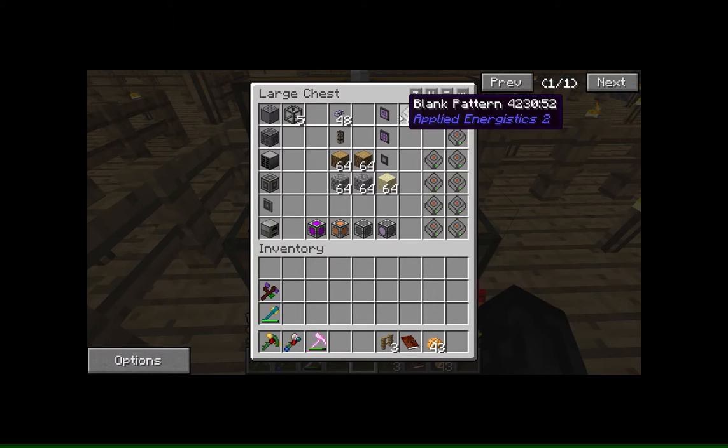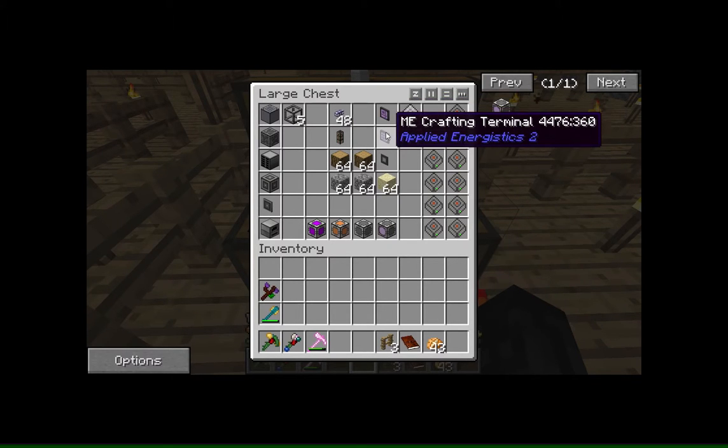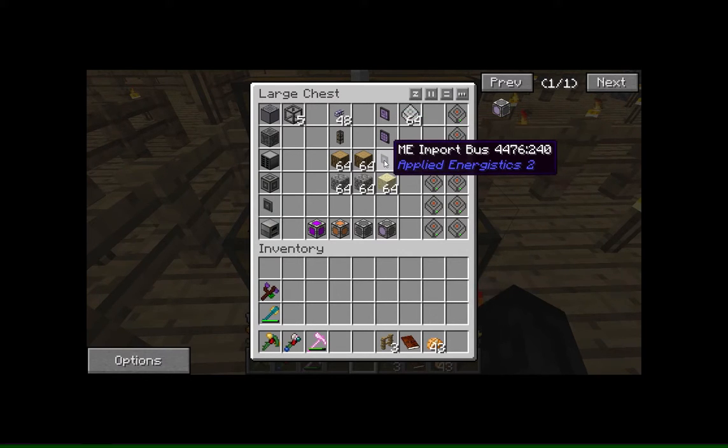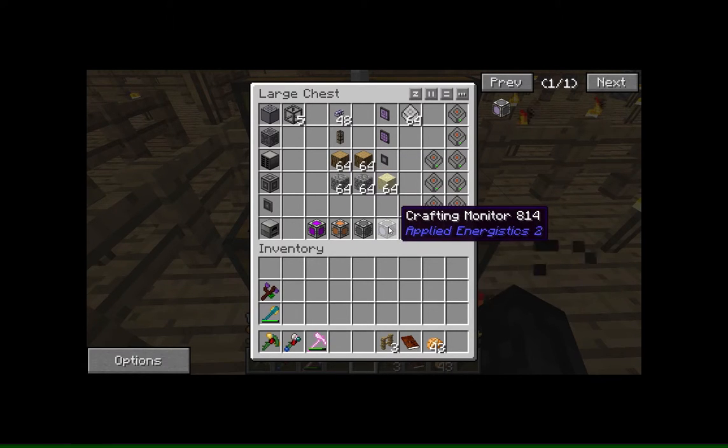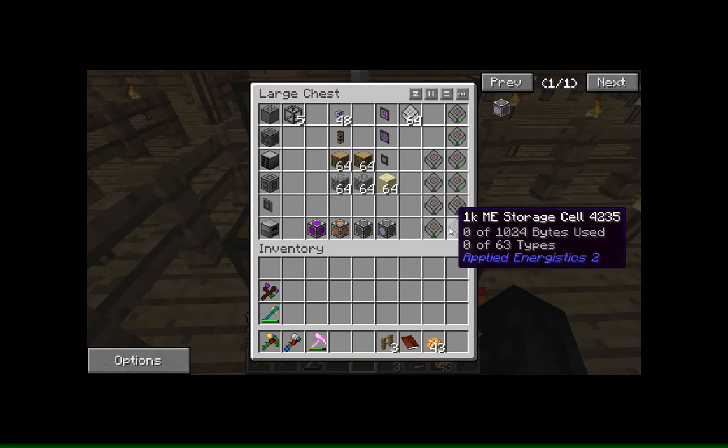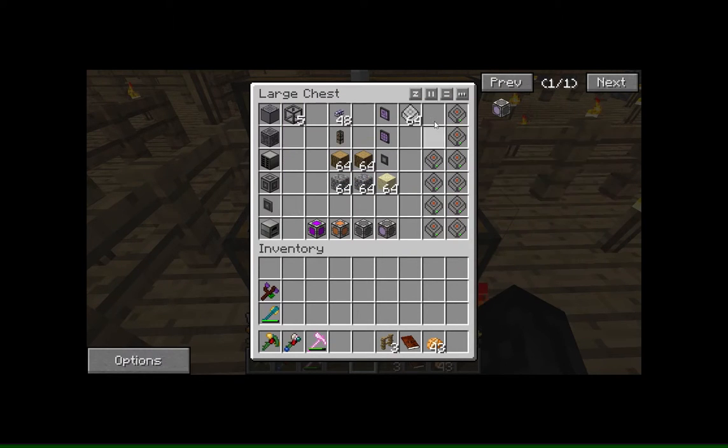You can use any type of cable, ME cable there, but that's just what I'm using. Also an ME pattern terminal, ME crafting terminal. You could just use a regular ME terminal, that works as well. An ME import bus, some wood and stone, the crafting units, some ME storage cells, and some blank patterns. So let's put it all together.